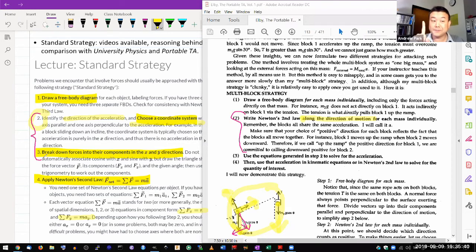But if you have a single block, it's not multi-block, but you can use the exact same strategy. I guess the difference might be that a lot of you might feel like with many single object situations that you have enough intuition to get to the answer without going through this complicated strategy. And for many of you, that might be true. And if you are saying, all right, I just want to skip right to the answer, there's nothing wrong with that. But what I want to caution you with is there are some questions where your intuition will fail you. You won't know quite what the next step to do is.